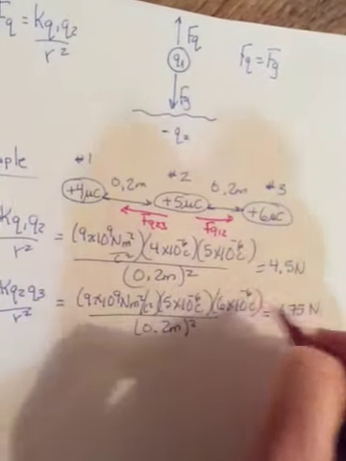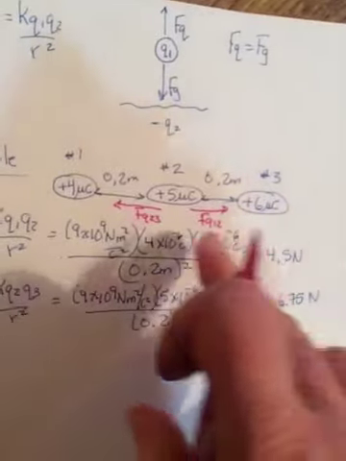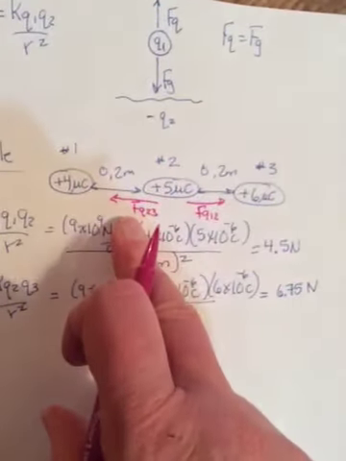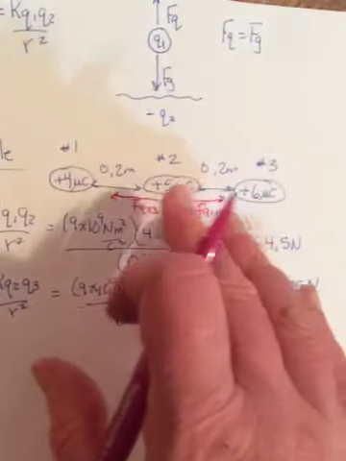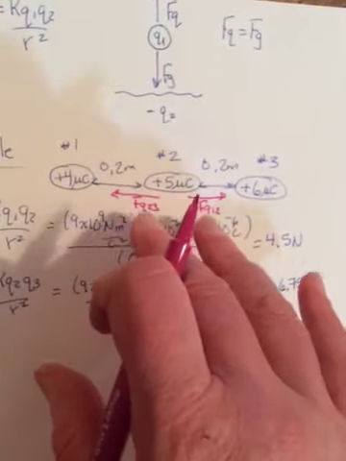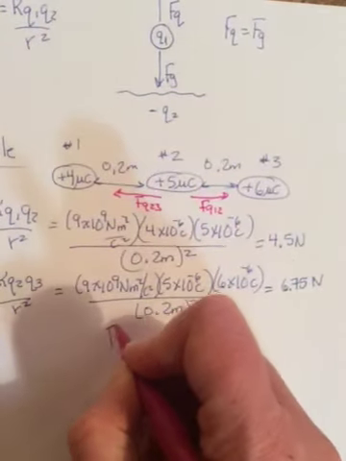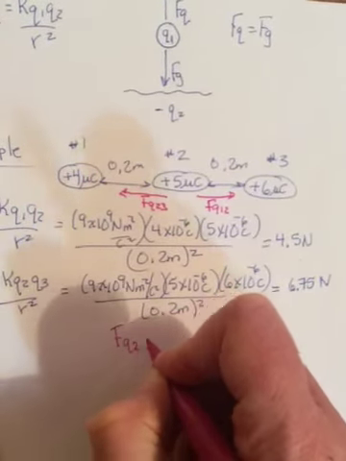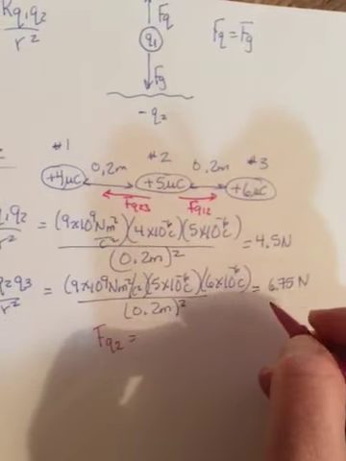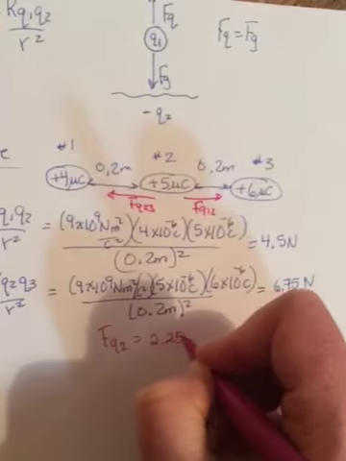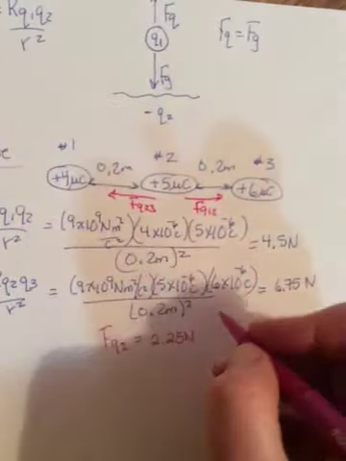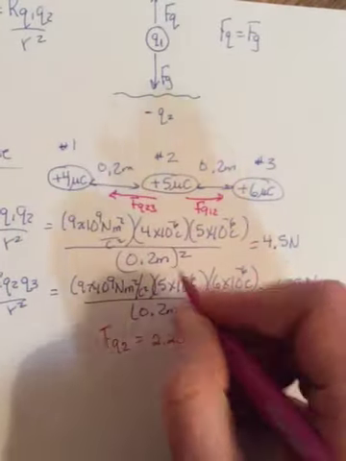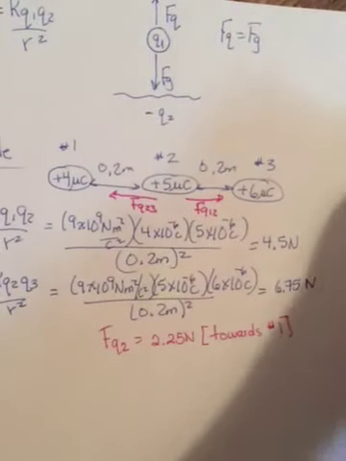So you don't just add them up, because they both work out to be positive. The positive is telling us it's a force of repulsion, and a force of repulsion. We draw them in, and then once you draw them in, you decide what to do with them. They're going in opposite directions, so the net force on number 2 is going to be subtract 2.25 newtons and keep the direction of the larger. So in brackets we would say, because it didn't tell us right or left, towards number 1. Because you could have drawn them up and down, but this would still be towards number 1, right?